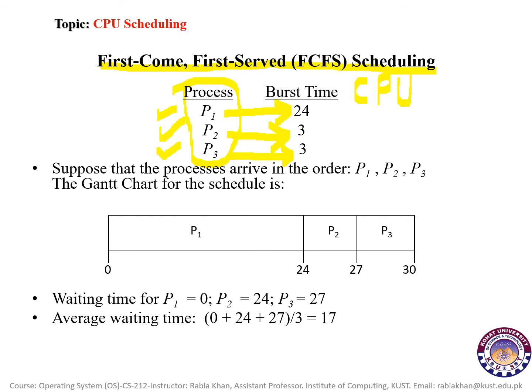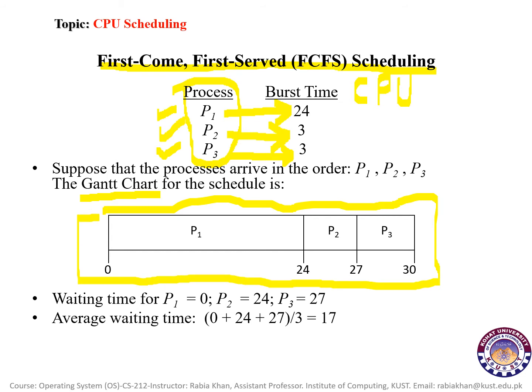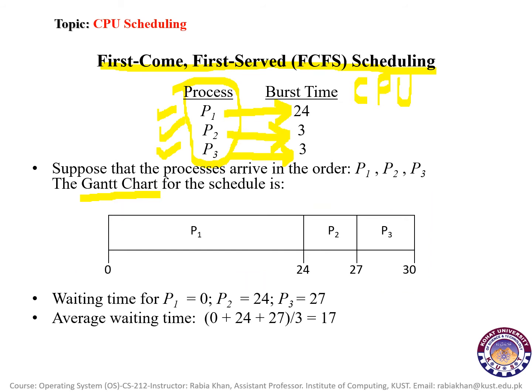Now we have to see the performance of this algorithm by drawing a Gantt chart. Generally, Gantt charts are used to track the performance of projects. So the performance of first come, first served is also tracked using a Gantt chart. This is the structure of the Gantt chart for this algorithm. This chart shows the CPU execution time, how much time the CPU has taken to complete the execution of these 3 processes.